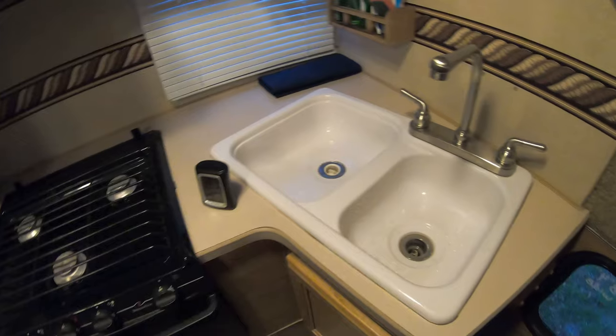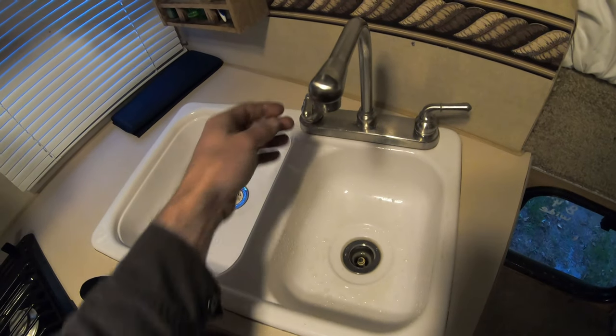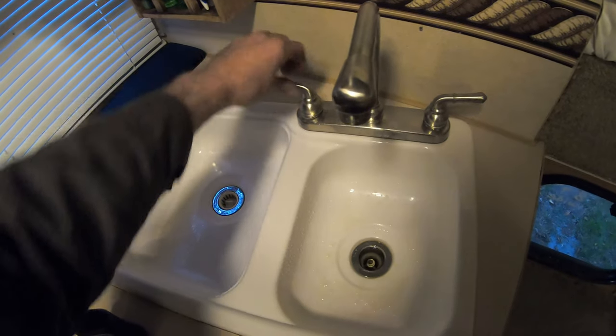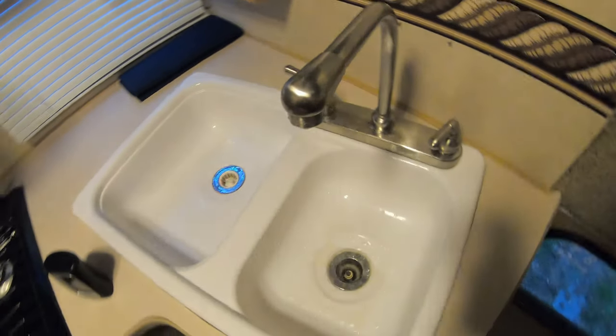Looks good. Moving over to the kitchen sink. I'll hit my hot water on. Okay, not very much came out of that. I actually already hit that before, so that's probably why, but same thing on the cold. A little bit came out, okay.